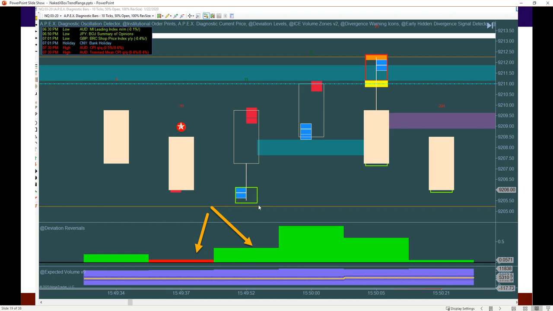Does that make sense to everyone? Any questions on that? It's got to be green or red. The setup bar has to be the one color and the bar before it has to be the same color. Okay, so right there disqualifies the trade, right? Now let's move on to the second reason. Let's say that it was all green. DR was green, no problem, closed up. What's the second reason that we would not enter this trade to go up?